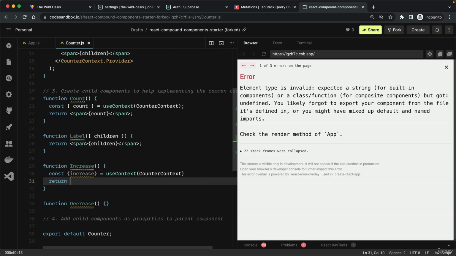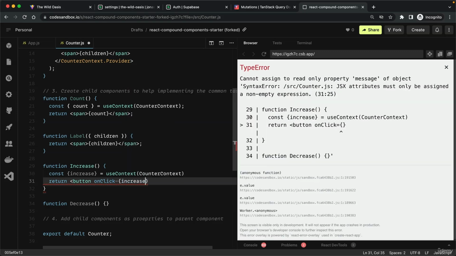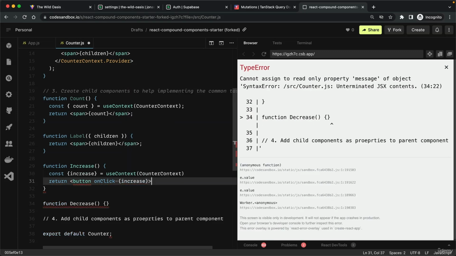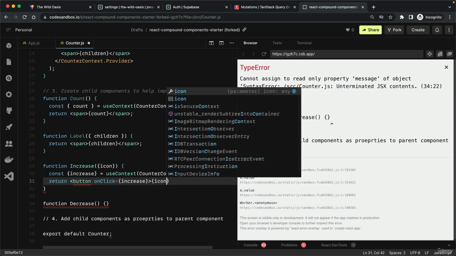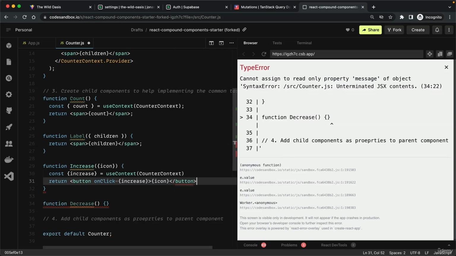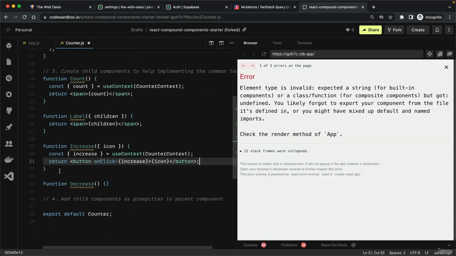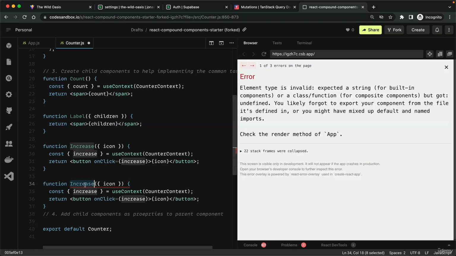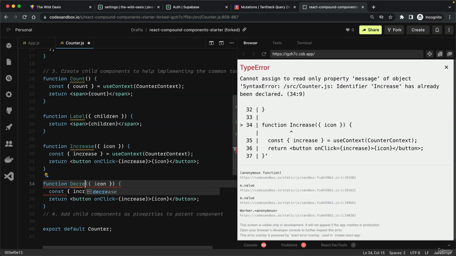And then we want to return a button with the on-click prop set to increase. And then here, let's actually accept a prop called icon, so that the user of this component can use that here. And now I will just copy and paste this. So decrease.